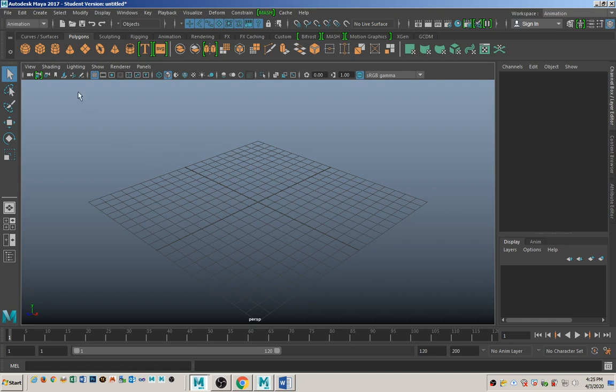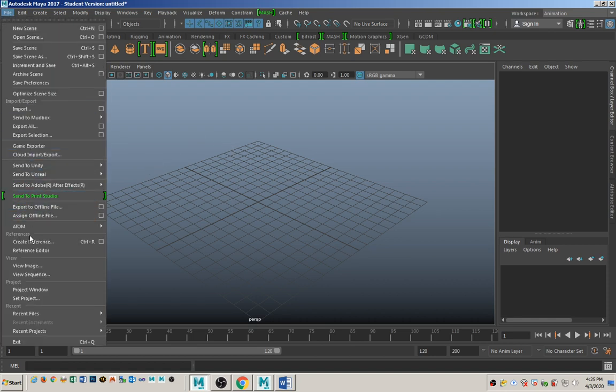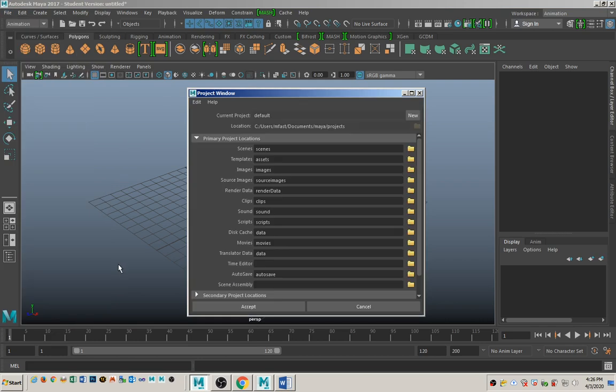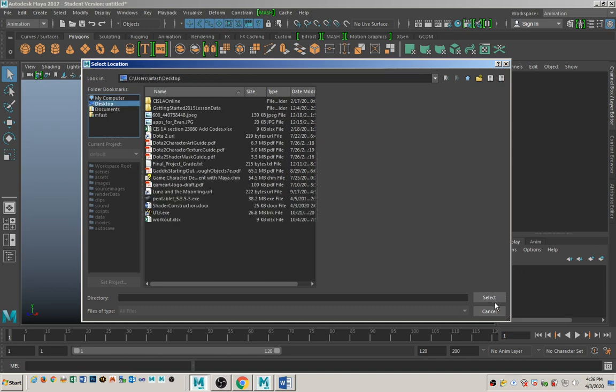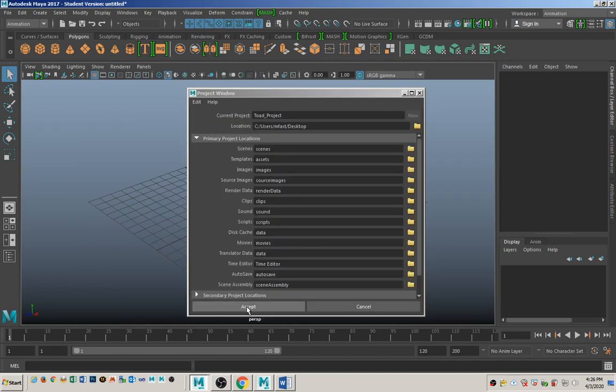All right, so to start things off, I'm going to make a new project. And I'm just going to go ahead and call this Toad project. And for you guys, you can just save it wherever you feel comfortable. I'm just going to put this on the desktop because I'm going to be deleting it when I'm done.